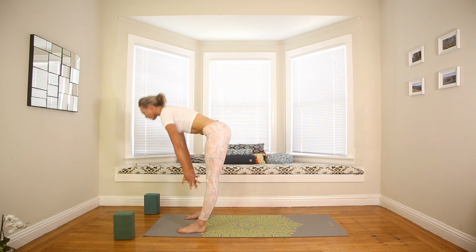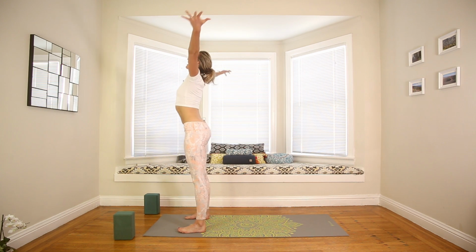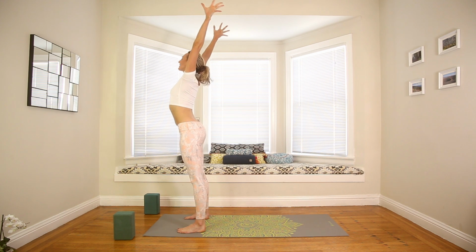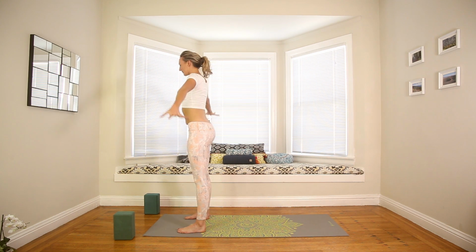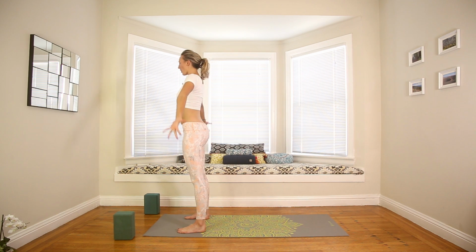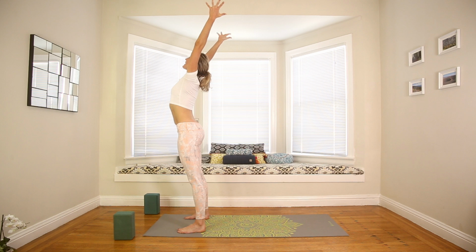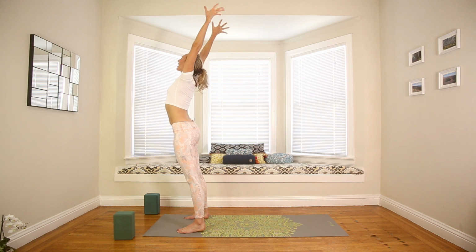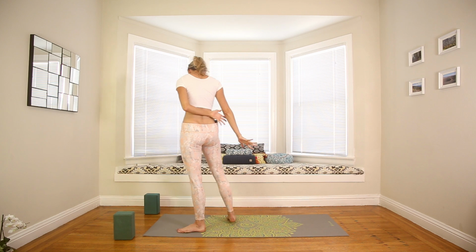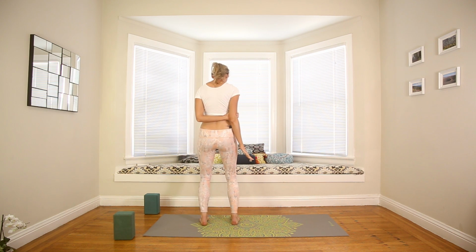Your next inhale, circle the arms down, around, and up. Look up, reach up. Exhale, press the air away, get taller. Breathe in, look up, palms lift. Exhale, listen carefully. This time, take the left hand behind you. Left forearm nestles behind you and holds the right elbow.